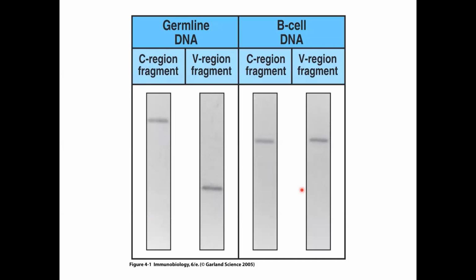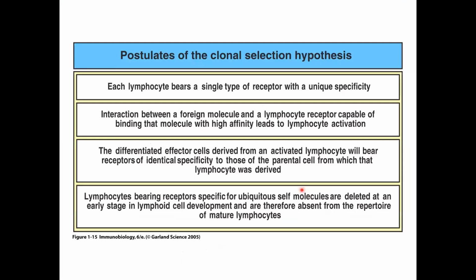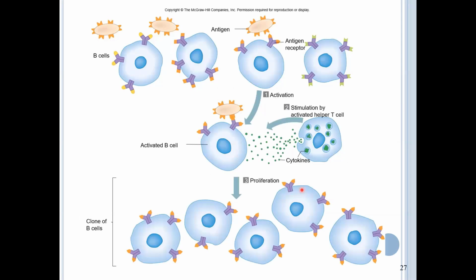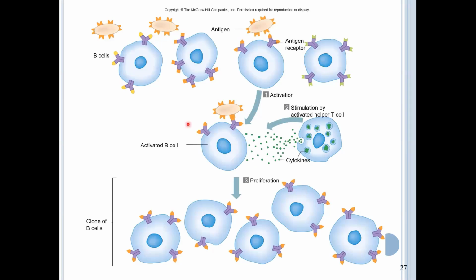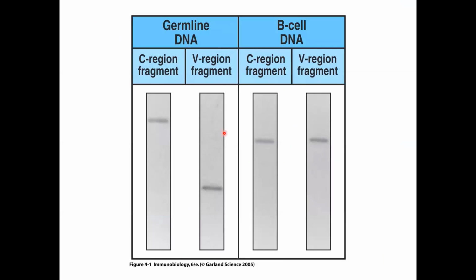So the question arose very early on after this proposal and after people were observing the fact that it seemed like we were able to make immune responses against any pathogen and actually against synthetic molecules that we had never even seen before. And the question was, how do you make enough antibodies or T cell receptors to be able to see all of these different pathogens? And a very important experiment was done in the 70s that showed that uniquely among cell types in the body, B cells and T cells actually changed their genome after development.